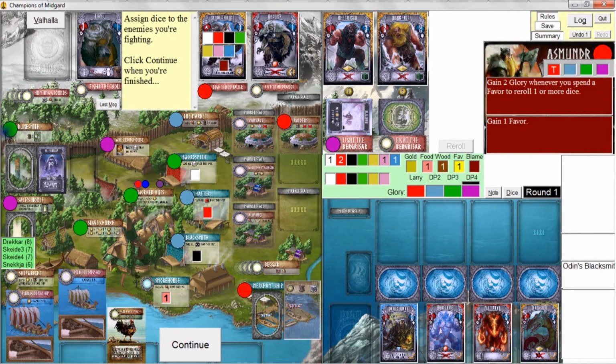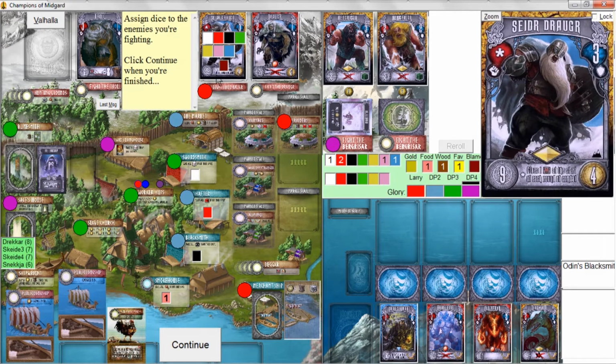You can see that green went to the runesmith and drew the highest scoring card that was available, so that was the one they took. Remember, at the end of the game, they'll score double those points. Okay, time to assign dice. Well, I only have to assign dice to this Draugr that I'm against.